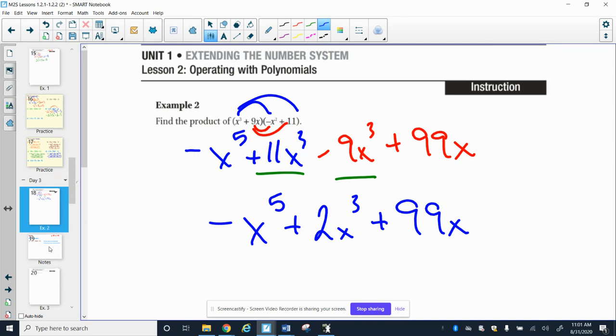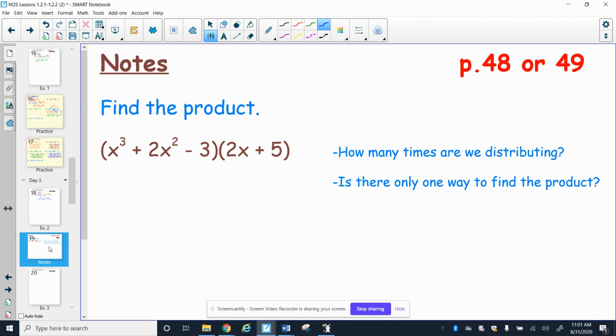Next goal is going to be, what do we do if we have a trinomial? Okay, so notice this is considered a trinomial here because we have 3 terms. This is a binomial. So we have a couple questions off to the side here, so we can do this on page 48 or 49 since it's separate from our book notes. So you really could approach this multiple ways, and that's where I threw in there, is there only one way to find this product? So your gut intuition is probably correct here.